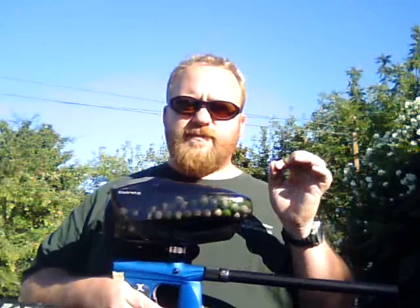The one thing we've noticed with this barrel is you have to set there and spend time with a chrono. This barrel — we went back and forth, set it a little high, set it a little low — 280 feet per second seems to be where this barrel likes to shoot at. And when it is shooting properly, it just really rails. We've been actually very impressed with it shooting accurately as long as you have it set properly.